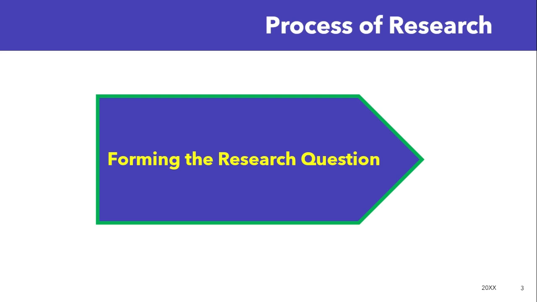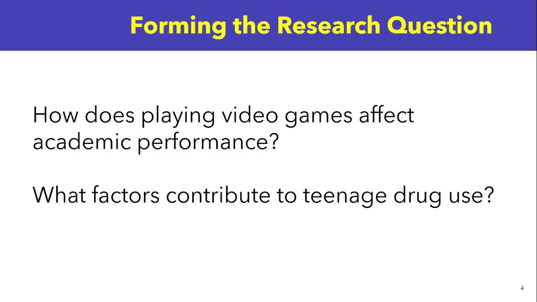So, first, let me explain that the first part of the process of research is called forming the research question. This is the very first thing we need to form. We need to have a question, right? If we are going to investigate, say your neighbor was killed, you need to have a question. So let's call that one the research question. That is only the very first part of the process of research.